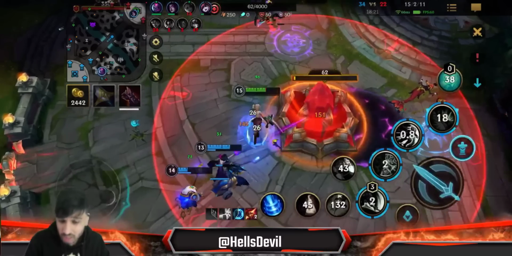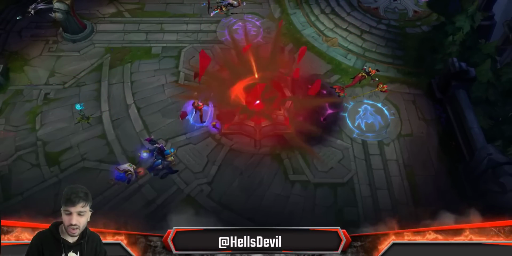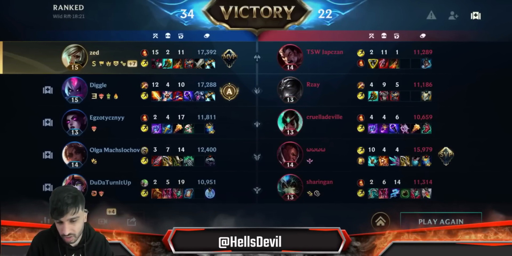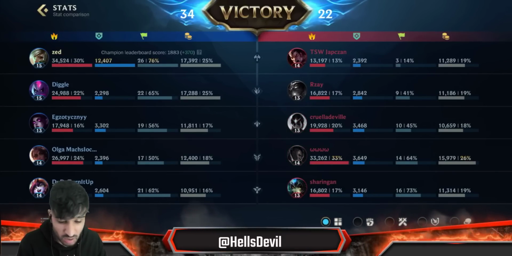So that is it about the game. Let's take a look at how much damage he did and everything like that. And I wonder who this Nami really was. I'm actually curious who this Nami was. Victory. Sharingan. Well, Mr. Sharingan, you did a really good job. Very nice. He did 35,000 damage.